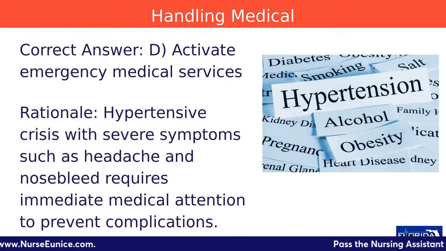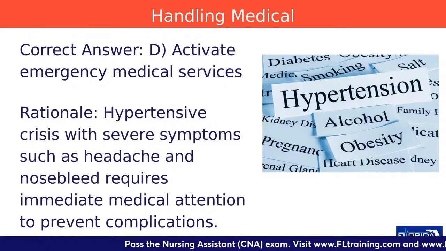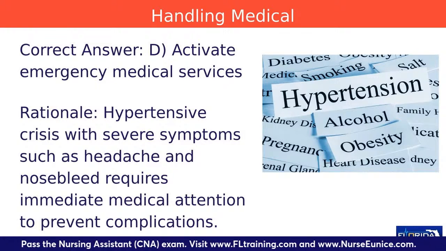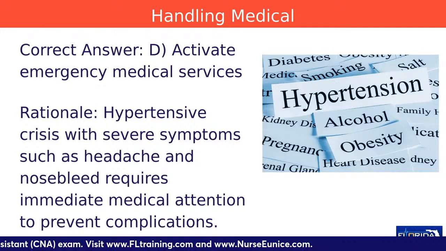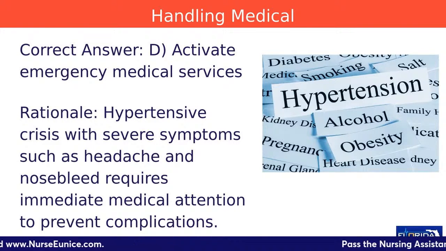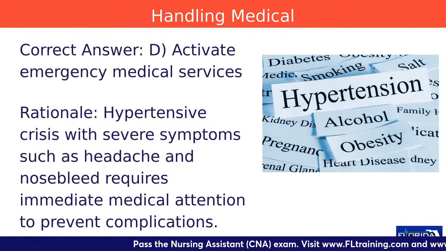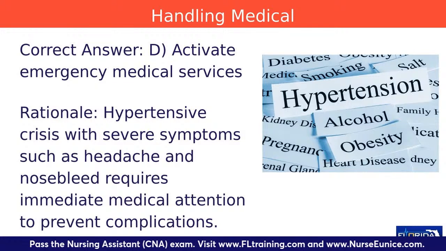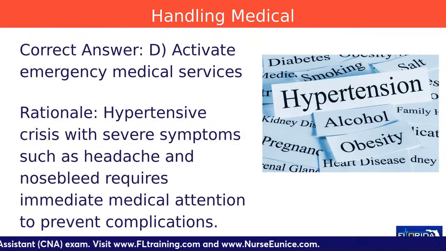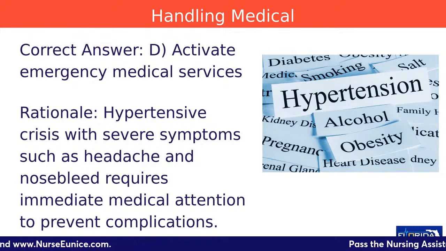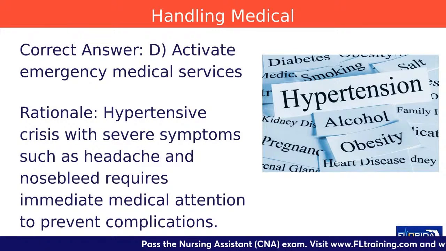In the image, I have some of the reasons that a person's blood pressure could be extremely high. For a hypertensive crisis, I want you to think of systolic blood pressure greater than 200 and diastolic blood pressure greater than 100. If your patient's blood pressure is greater than 200 over 100 and they're having symptoms, they have to go. That could be caused by alcohol, obesity, heart disease, kidney disease, pregnancy, preeclampsia. Some of your pregnant patients will have severe hypertension, and of course, consuming too much salt, and also smoking and diabetes. So, multiple reasons that a person's blood pressure could be extremely high.